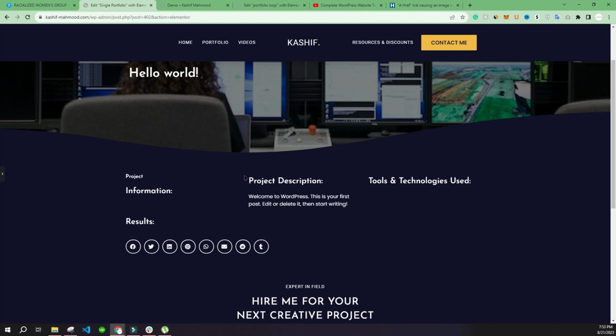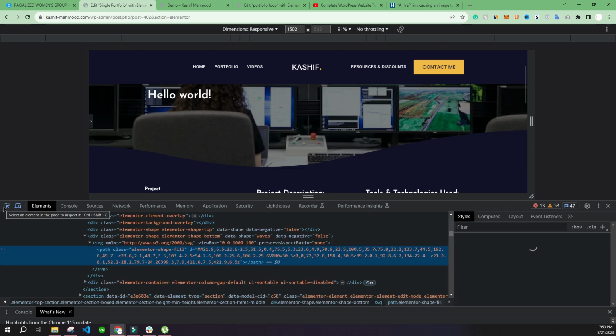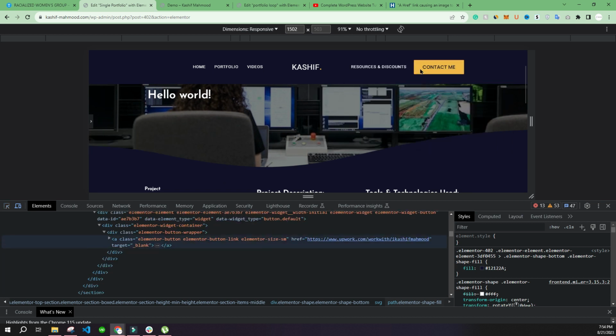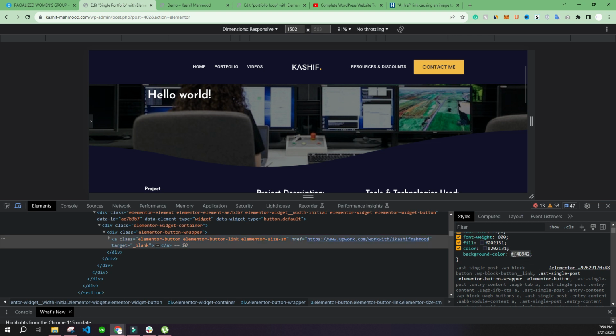So we will again inspect, and we will choose this. We will click on this thing, and we will go to button, and here we can see the color.